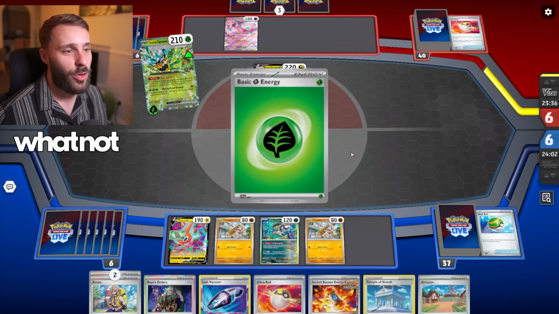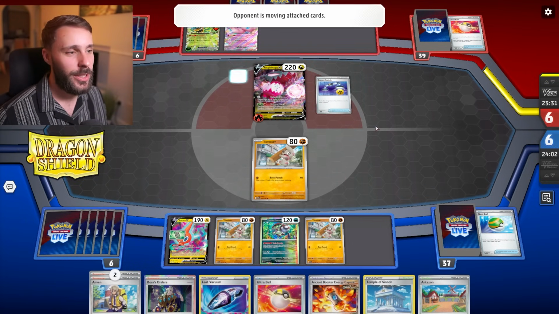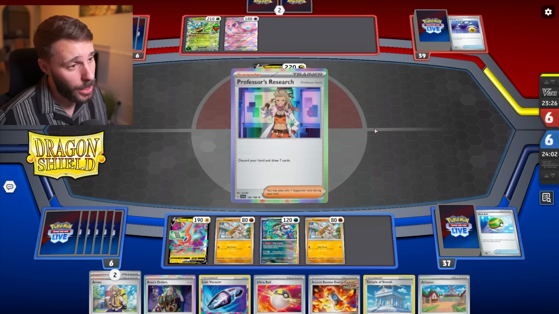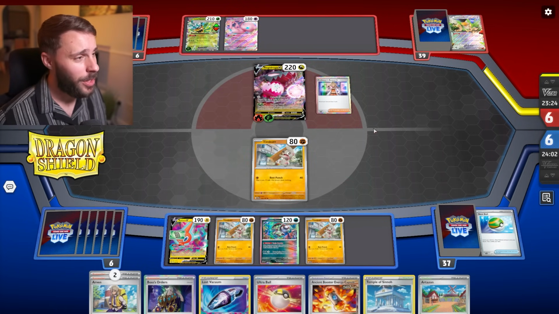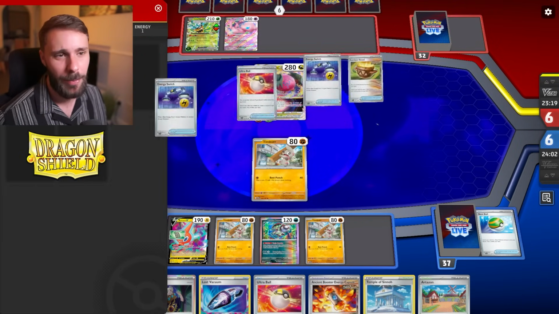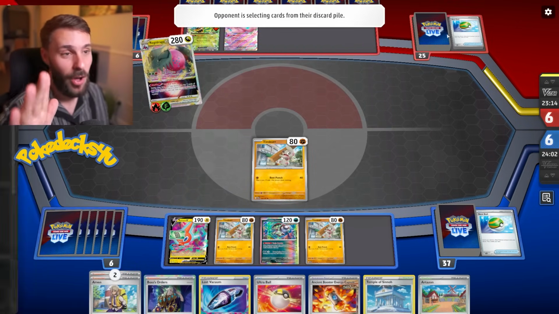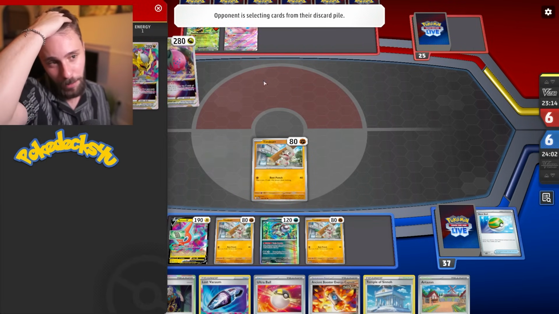Let's see. Teal Mask Okapon. They accelerate with the Teal Dance. And they energy switch to Regi here. Hey, you never know, man. They could be broken. Okay, I said that way too soon. They did have Squawk. Why didn't they do that? Wait, what? Okay, sure thing. Whatever, bro. You do you, boo. They currently only have, and still only have, Dragapult we're talking about.